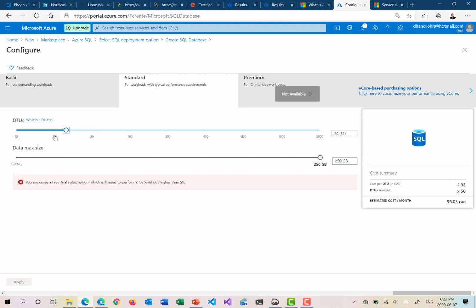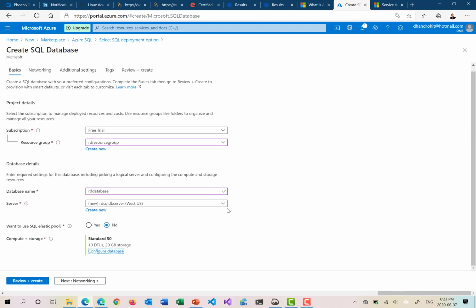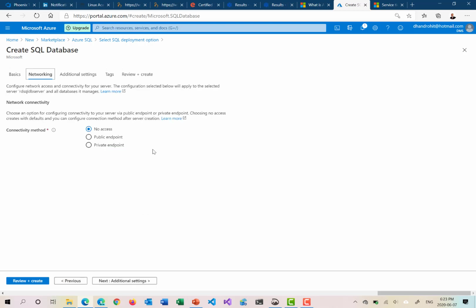So based upon whatever DTUs you want to configure, and let's say I just want to go for 20 GB, still it's giving me 19.20. I'm good with that. I'll click on apply, and let's move on to the next, which is the networking.